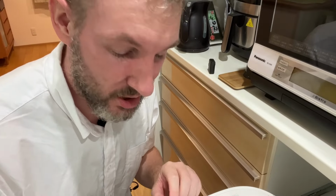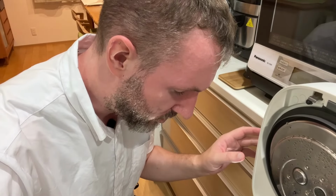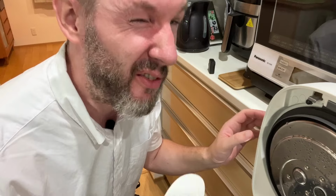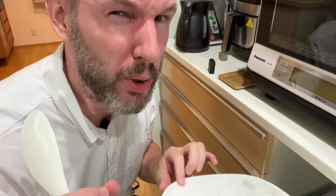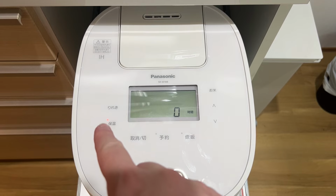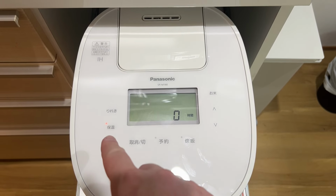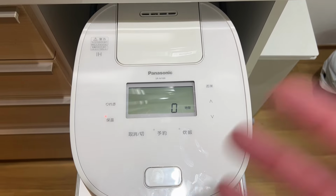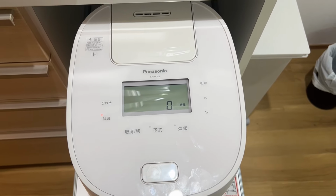A few moments later. While I get the rest of dinner ready, I gotta have a sneaky little taste. Ooh. Smells really good. Very hot. Perfect. All right, so this button right here means hon, or that it's saving. This kanji means save and temperature. So it's maintaining the temperature while the rice is in there waiting. All right, so let's get the rest of everything plated.